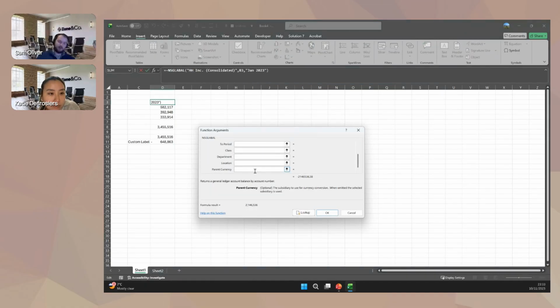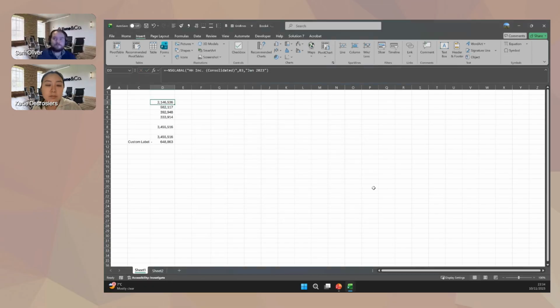So if I was reporting on, say, my Mexican subsidiary, I could use the parent currency to choose the global subsidiary, and that will use your exchange rates in NetSuite to display that in the global subsidiary currency. So you could have one column with your local currency, and next to that you could have your global currency. And again, you can do that by departments using that automation, or by building up using the lists and the functions. So yes, absolutely, you can do that.